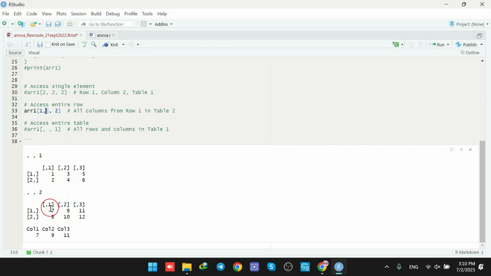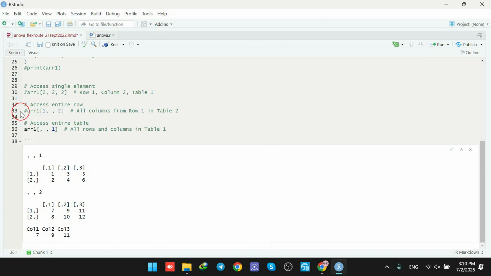It means that I want this row 1 of the second layer, all the elements in column 1, column 2, and column 3. So I leave it empty. It gives me all the columns from row 1 in table 2. So 7, 9, and 11, all of them are printed in the output.